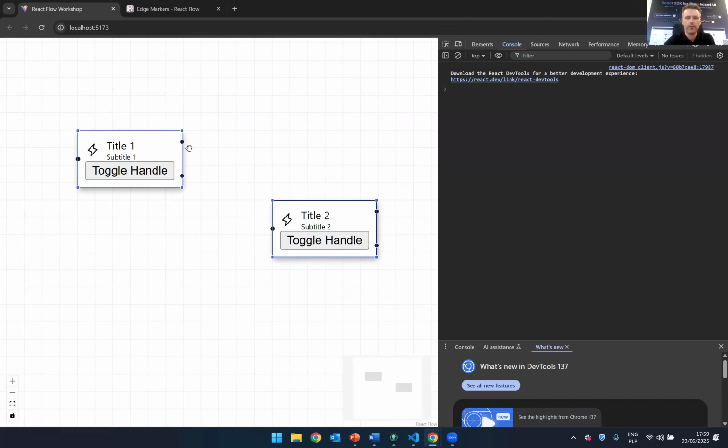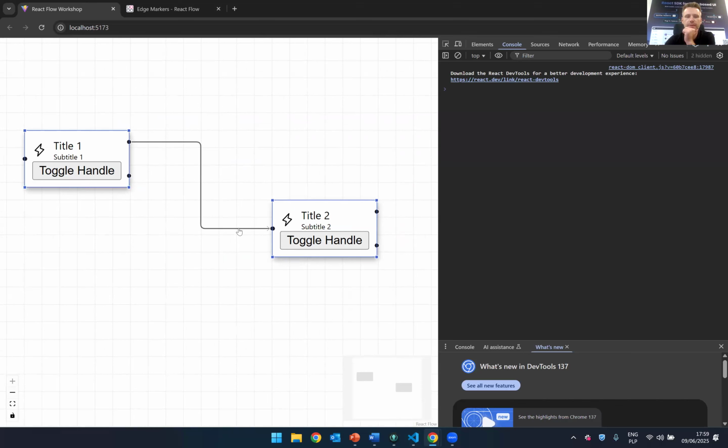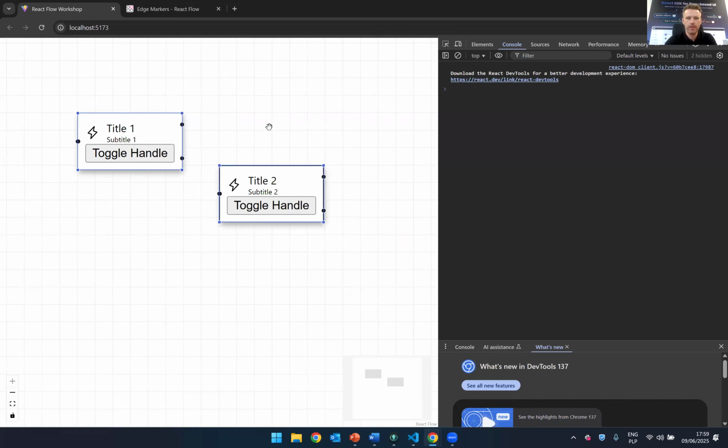Okay, so we have nodes. We have specified custom nodes. We have specified custom edges. What now? The last remaining part of the diagram, which we haven't covered, is group. So let's quickly create a group. And we're going to use the default group from React Flow because creating a custom group is the same as creating a custom node. It is the same thing because the group is just a node which can hold other nodes inside. It is a matter of one property.